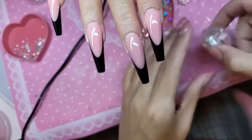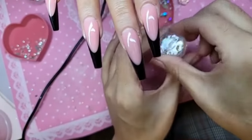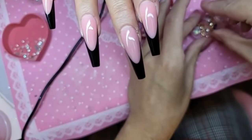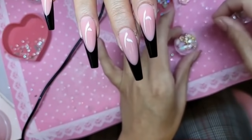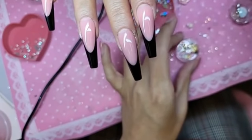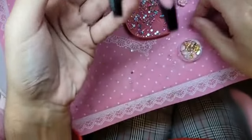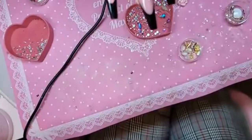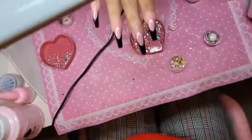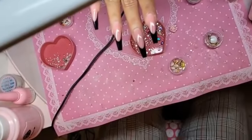And then this one is Diamond Holic number 95 and it has these really pretty 3D bows, and these little gold accessories, and then these pinks and fairy stones. Oh, actually, you know what? If it's too close, let me raise up the camera there. There we go. So that way we'll get a little bit more of a wider view.